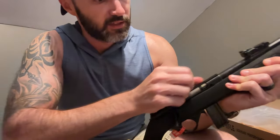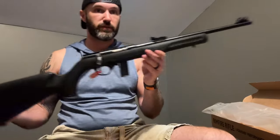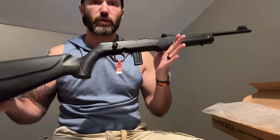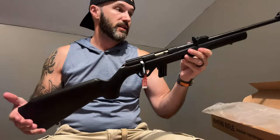It also has a dovetail right here on top for mounting the scope. I've got some scope rings and a little cheap $35 scope — and evidently you can save $35 off that scope with the coupon that comes in the box. It does have studs front and back to carry it with a sling. My boys are on the smaller side, 10 or 12 years old right now, and this thing is so light I'm almost considering buying myself one. Plastic stock, but it was $179 — can't beat it for that price. A nice little rifle.